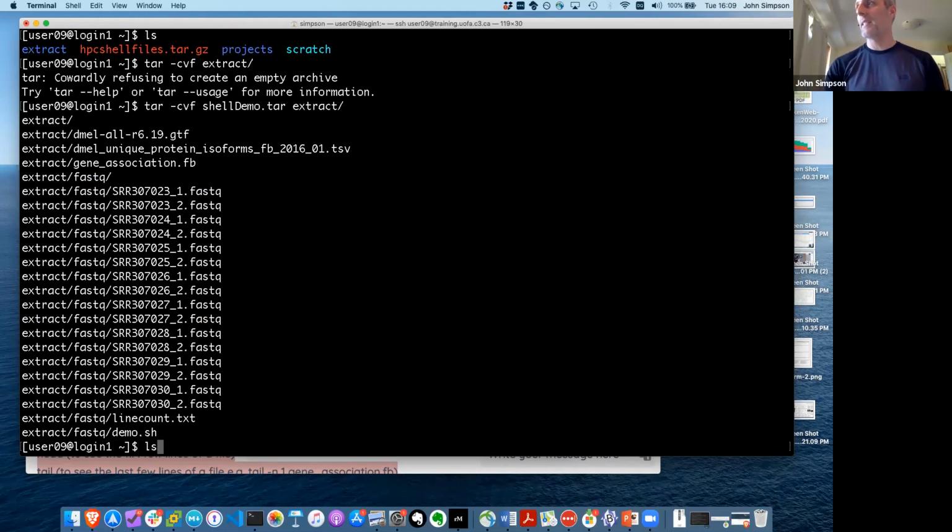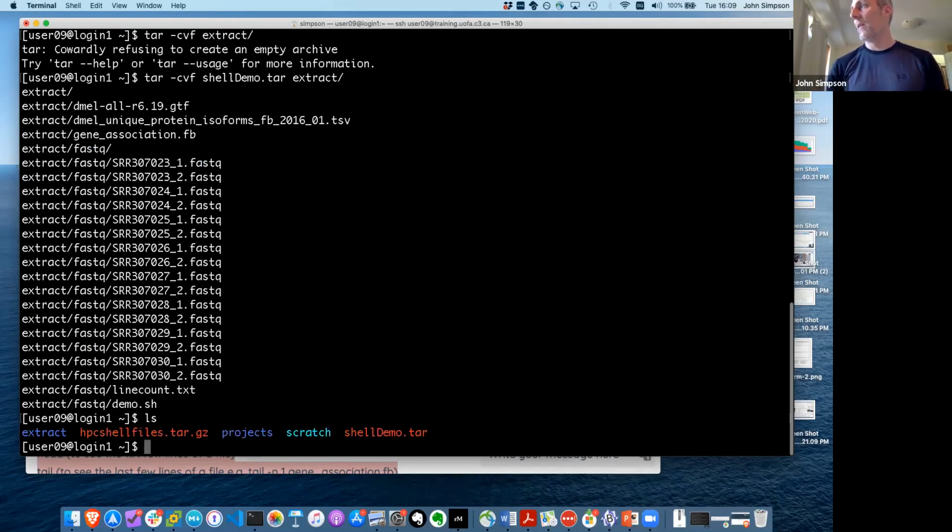If I do an ls, I can see that we have shelldemo.tar. I can zip it with gzip shelldemo.tar, and I'm typing so fast because I'm using tab completion there. Gzip space shelldemo.tar.